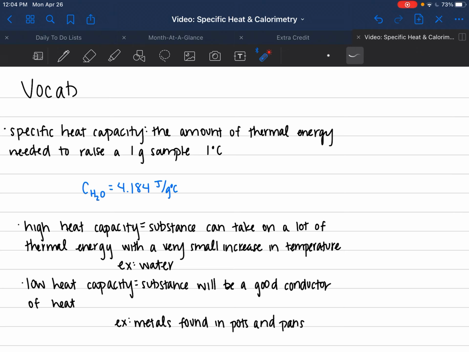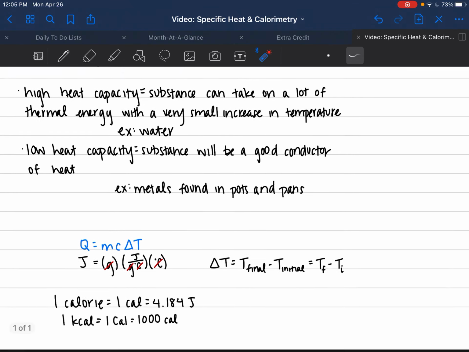Whereas if you add some water to that pan and try to cook the same thing, it'll go much more slowly and be a much more gentle cooking, so hopefully it doesn't burn. And that's because that water can take on a lot of that heat, so it doesn't get too hot. Whereas the metals, very low increase in temperature will cause those metals to heat up. You can also think of like a metal slide on a playground, for example. During the summertime, that gets extremely hot, whereas if you want to go swimming in a swimming pool, even if it's 100 degrees outside, that water is not going to burn you.